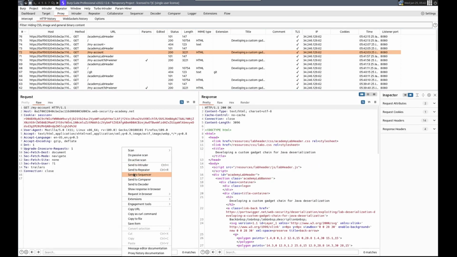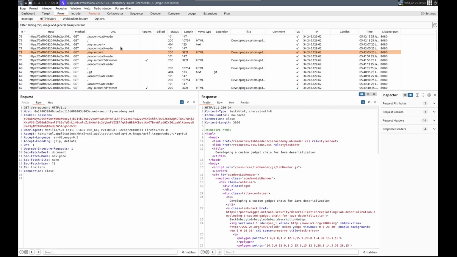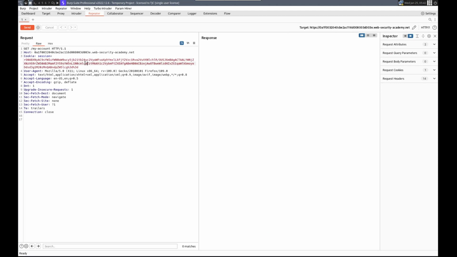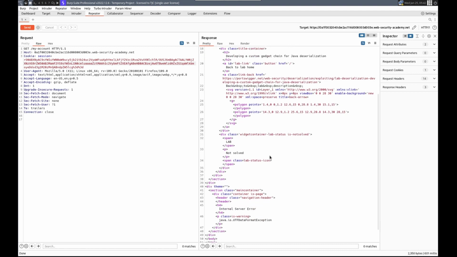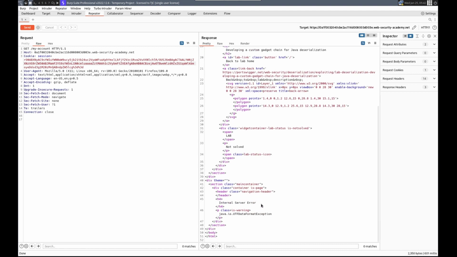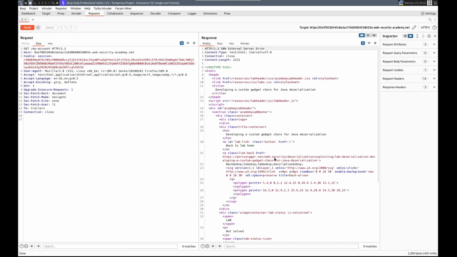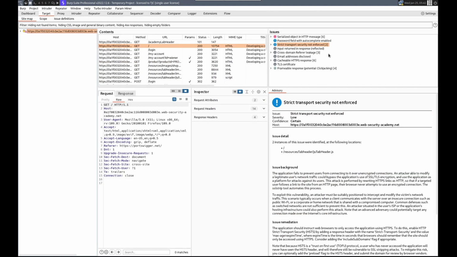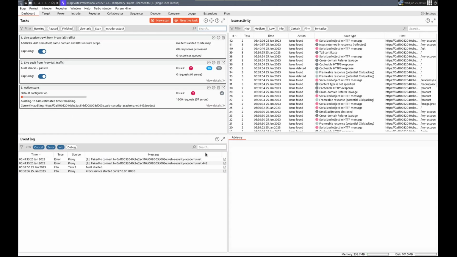This one, send to repeater. That's not giving us the code. All right, well, I'm going to pause and let this finish.